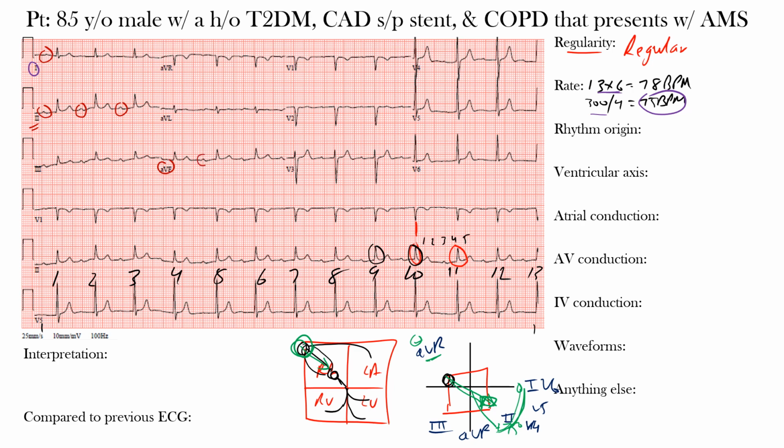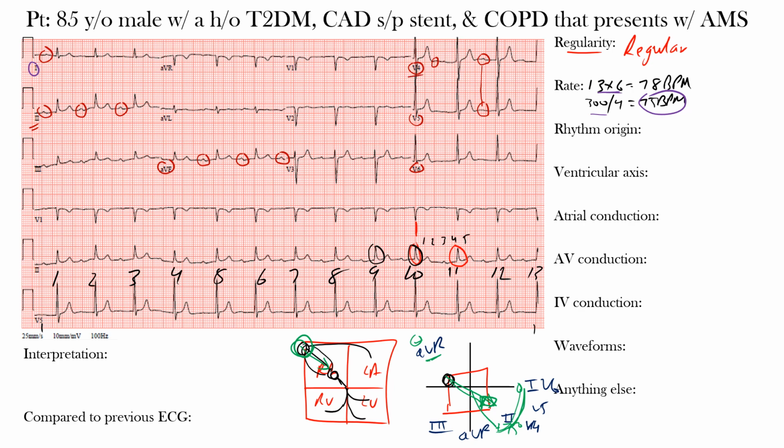AVF is here. You can see those are the P waves, and there's one right there. And then if we look at those left lateral precordial leads, which are V4, V5, and V6, it's a little hard to make out, but you can see one that's shown up there, maybe a little more clear there. If you were to measure them down, they should be appearing right here, but harder to make out, a little easier in V4 to see. So you do see those.